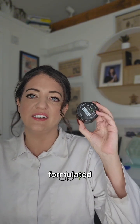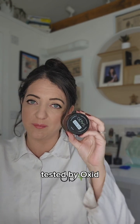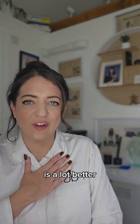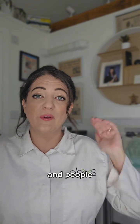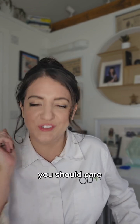This cream is formulated especially for sore skin and is totally safe for babies, tested by Oxford Biosciences. You can get it in a 100ml tin and it's hypoallergenic. I know I'm biased, but in my opinion it's a lot better for your baby. That's why I think this has been discontinued — because the ingredients are just not up to scratch anymore, and people are waking up to what is in their skincare and why they should care.